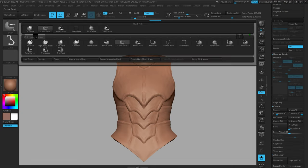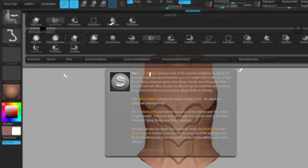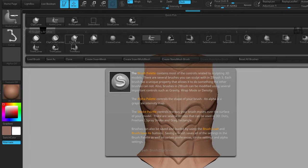To access these curve brushes, hold Ctrl+Shift on your keyboard, go up to your brush panel and click. You'll see all the different slice, knife, trim, and clip brushes you can access. There are different versions — a lasso version, a circle version, a rectangle version — but we're going to focus on the curve versions because they're the most useful, and if you understand those it's very easy to understand the others.